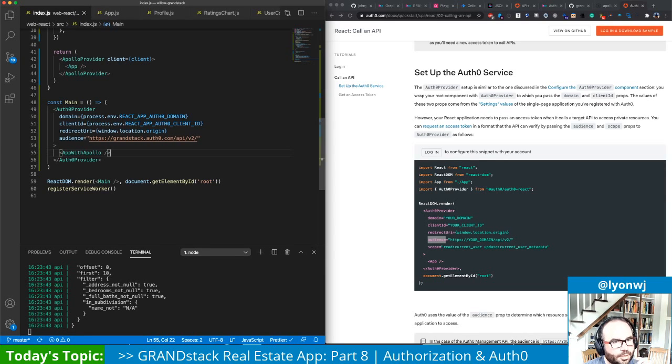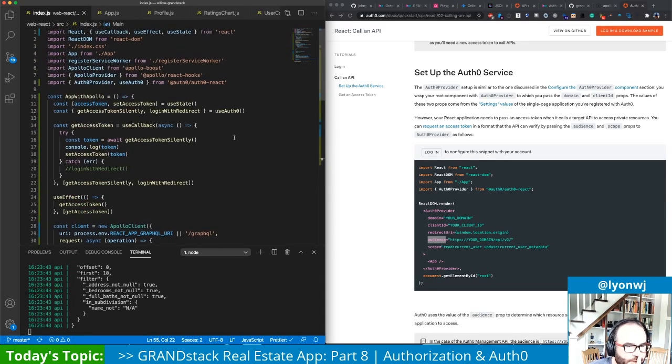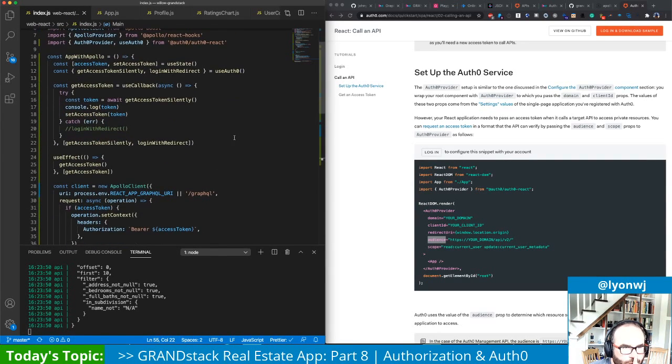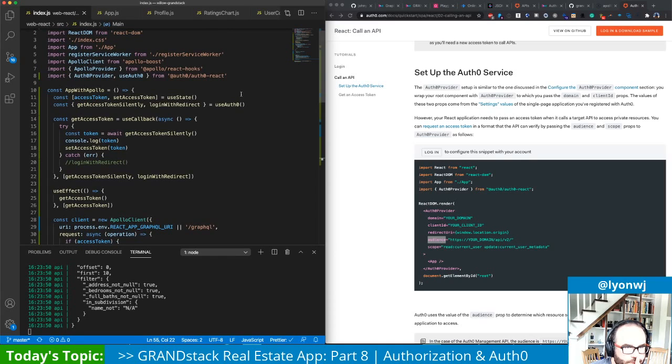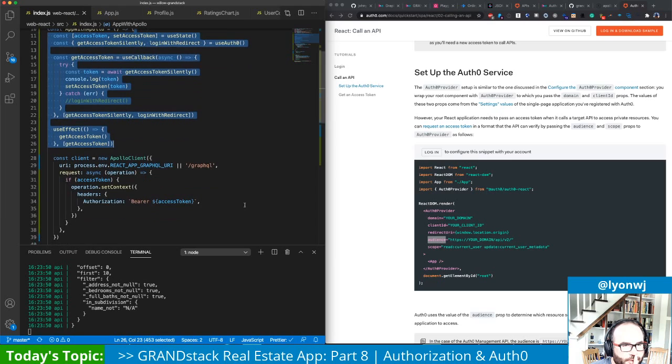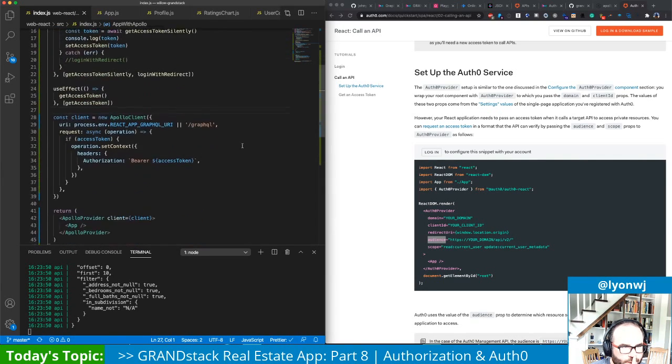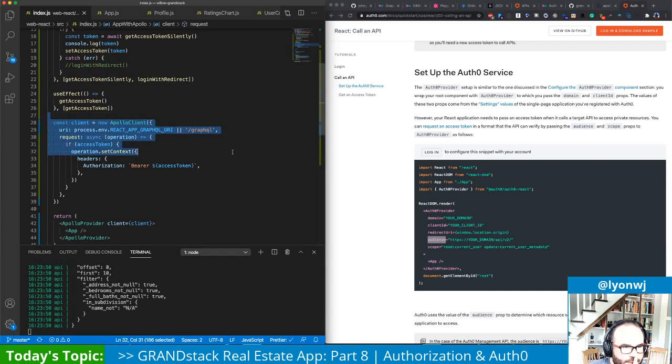Okay, so what should be happening now is that when we are signed in, our access token is grabbed thanks to the Auth0 provider and this get access token silently function that is passed to our Apollo client instance when we're creating it.